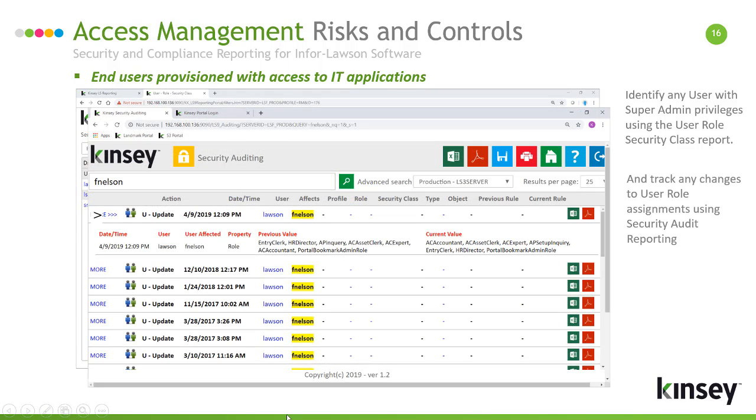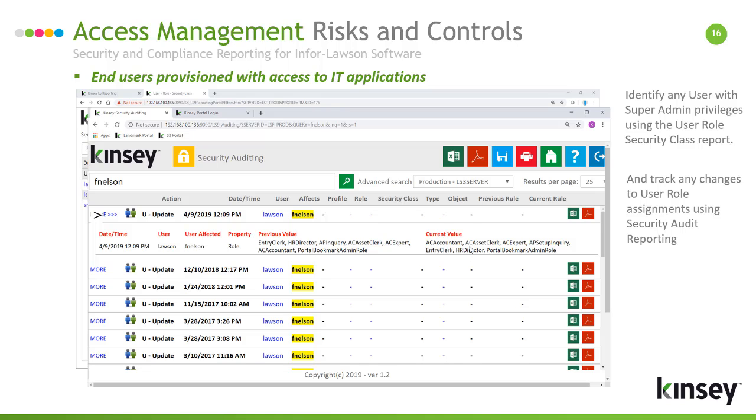Now we can also look at changes. So if a user were to go in and make a change to their security model, and they changed their roles and maybe added a role on, we have to know who is getting in, making changes. So we know the user that made the change, we know the user was affected, and we know the before and after values. So here's a case, there's a role change. These are the previous role assignments. These are the current role assignments.